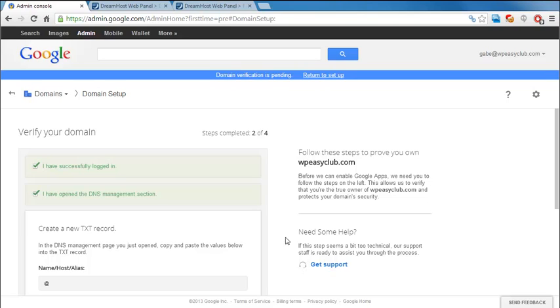And I am going to just skip this step for a moment. The second step that is going to be prompted for us will be to set up what are referred to as the MX records. So MX records manage the email on your domain, and those MX records will need to be set up so that you're telling your domain, I want to host my email through Google Apps.